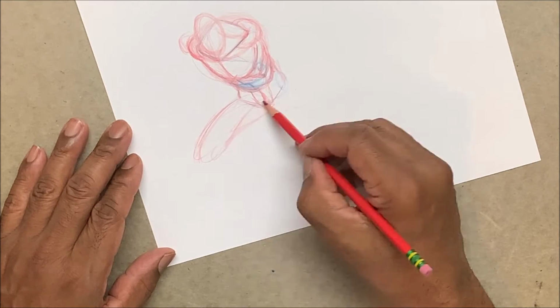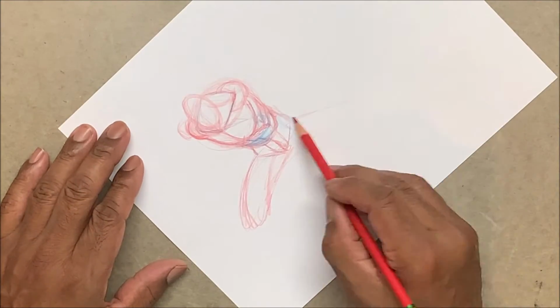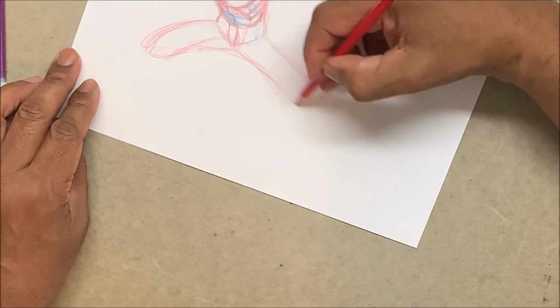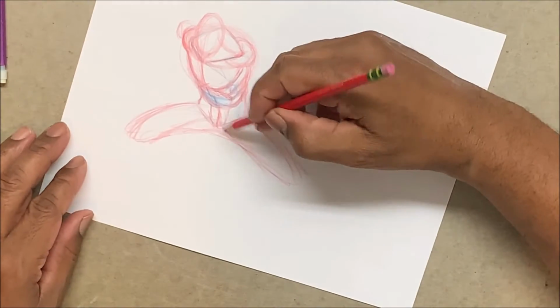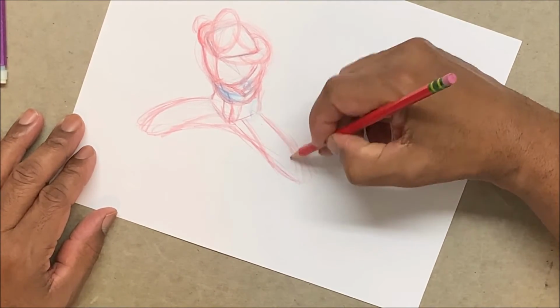No, not making it too long. And then this other leg is going to go down. So it's going to have that same feel, except this one is going to be more straight. And you can't see me because I'm leaning all in my chair trying to get this done and still keep it in camera focus.